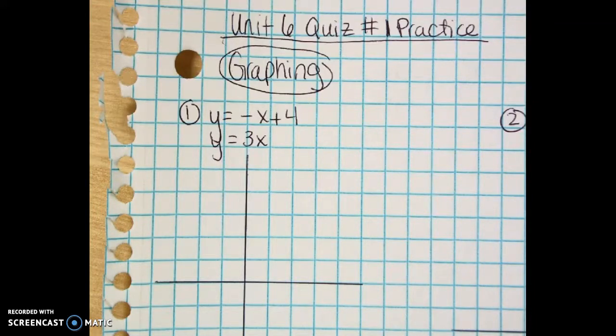Today we are reviewing for your quiz, which will be on solving systems of equations with graphing and substitution. So for this we're going to do 4 graphing and 4 substitution problems, and you'll check your answers to see if you're doing it correctly. So first off, I would like for you to graph this system, and then we will go over it.